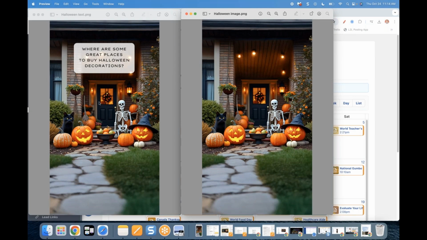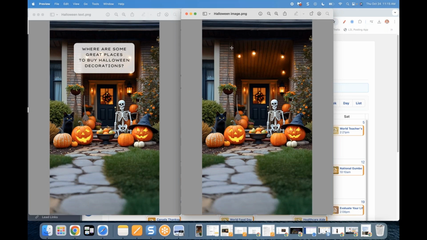And so this will be the first story slide. And then the second one, they're going to create a poll related to the question: where are some great places to buy Halloween decorations? And then the poll might be, the best places are Spirit Halloween, that big Spirit Halloween store, or Walmart, or your answer.